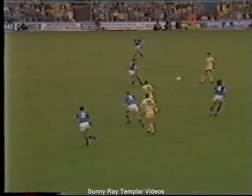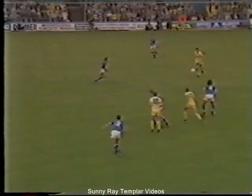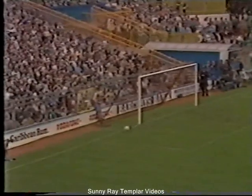Cottee winning the ball in the air and getting it through to Sheedy in the end, who shoots just wide of Brian Horn's goal. But Brian Horn off his line very quickly there, narrowing the angle, forcing Sheedy to shoot wide. But definitely one or two very good chances falling Everton's way in the last 5 minutes. Sure, John Docherty would be hoping that his back four could tighten things up a little bit.